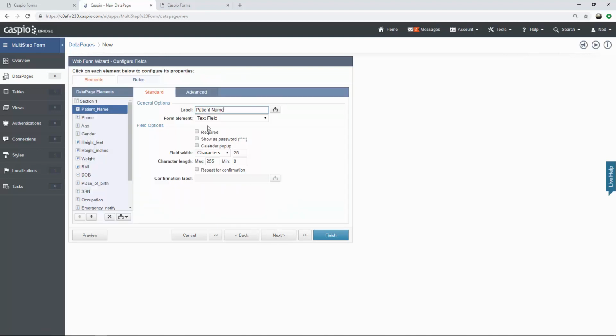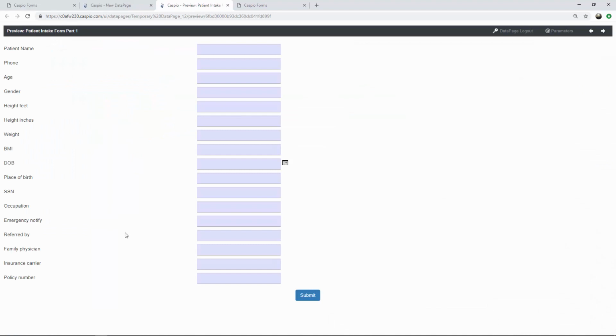Once you reach this screen to configure properties, here you can select all of your fields on the left-hand side, and you can make modifications on the right side. If you wish to see what the form looks like at this point, you can always click on the preview button, and here's what the form looks like. It's a very simple one-column form. I'm going to show you how to create multiple columns, how to create some drop-downs, and also add some placeholders, and finally, we're going to learn how to do some basic calculations on this submission form.